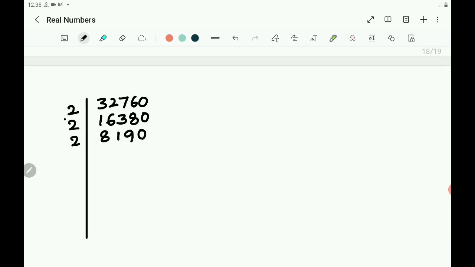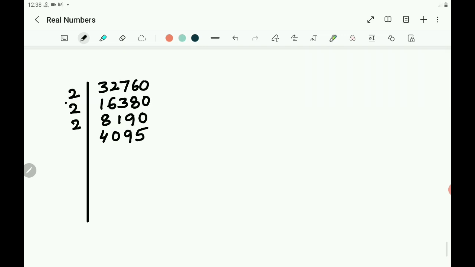Because it is divisible by 2. So you write 2. 8 is there. You know that 2 4s are 8. Then here 1 means 1 is smaller than 2. Then you write 0. 2 zeros are 0. Then what is remaining here? 19. 2 9s are 18. Then what is remaining? 1 0, 10. That is 2 5s are 10.